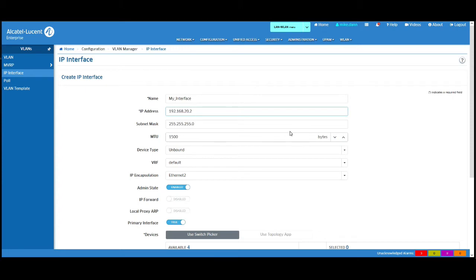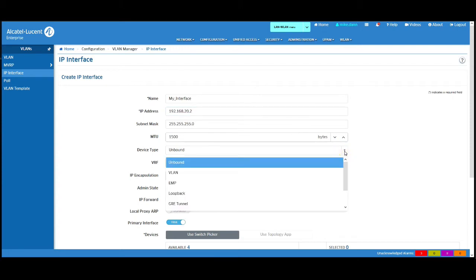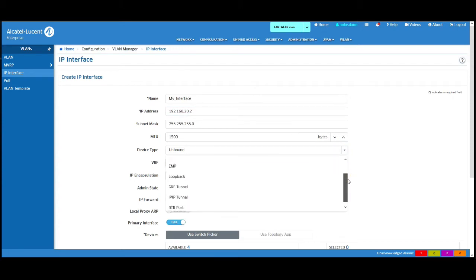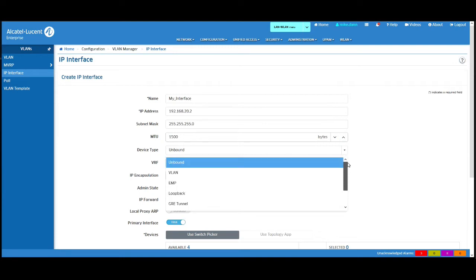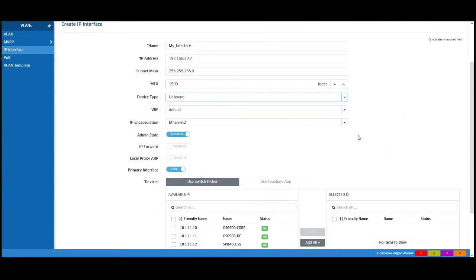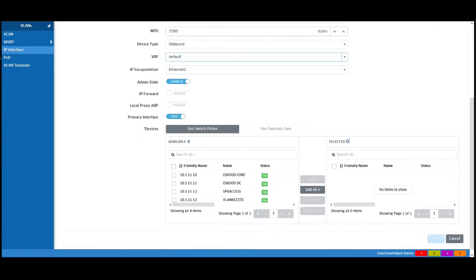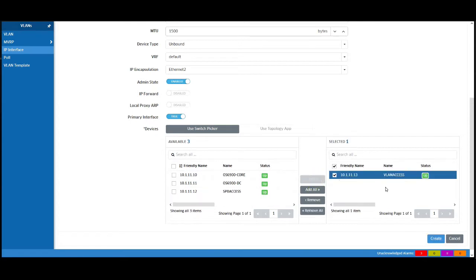From here, we have the option of binding the interface to a VLAN. We also have, if we had configured VRFs, we can choose which one we want. And at the bottom here, we have the switch picker so that we can select the device on which we want to add the interface.